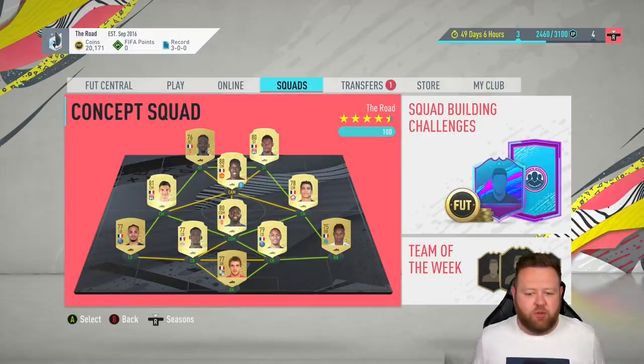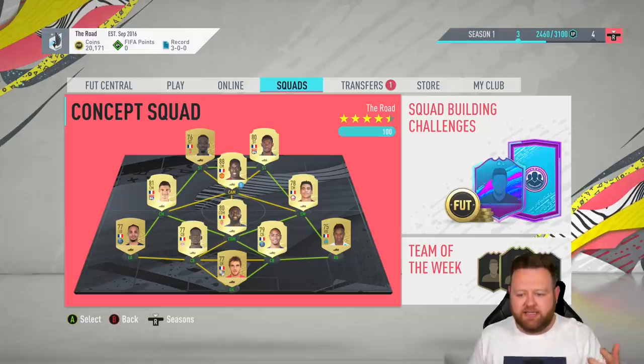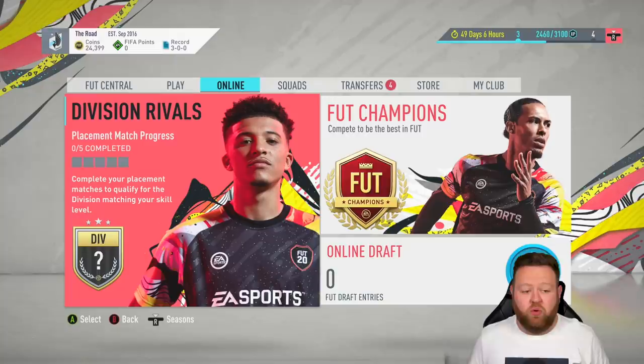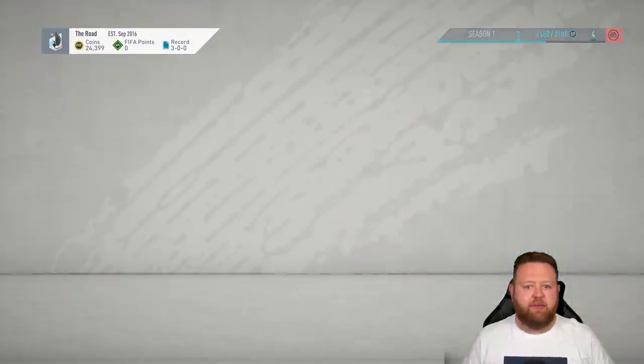So we're at 20,000 coins with an Asensio to sell, with Quincy Promes in the club, and also Ruffier in the club as well, as well as a few other gold players and gold items that we got from that pack. So that was awesome.